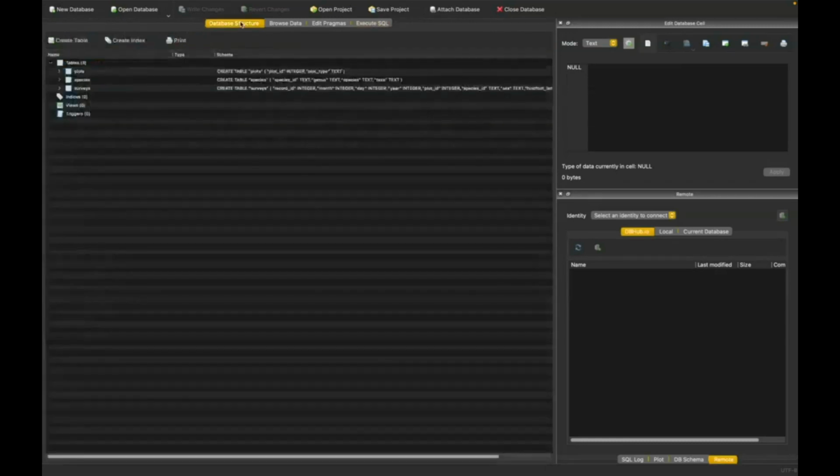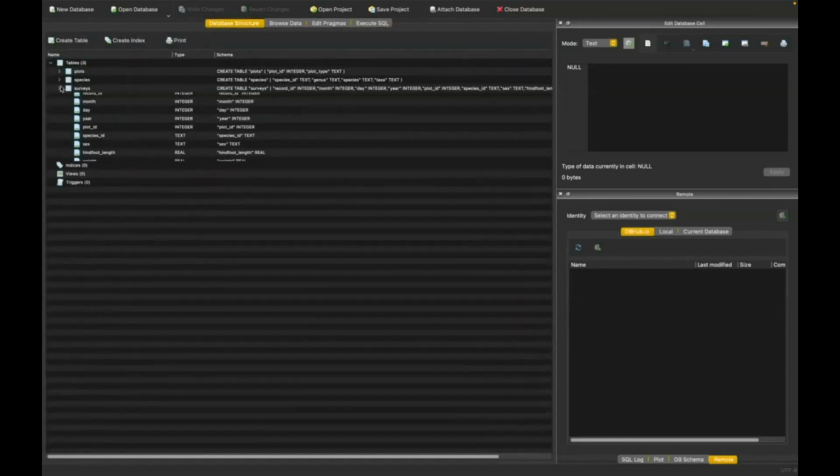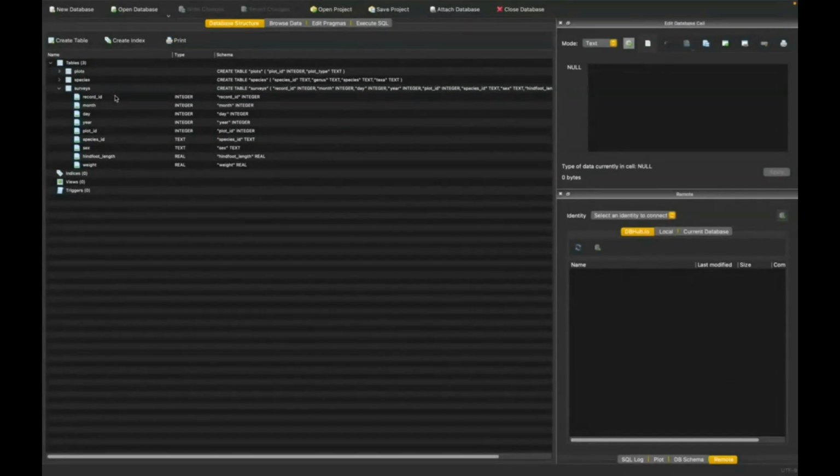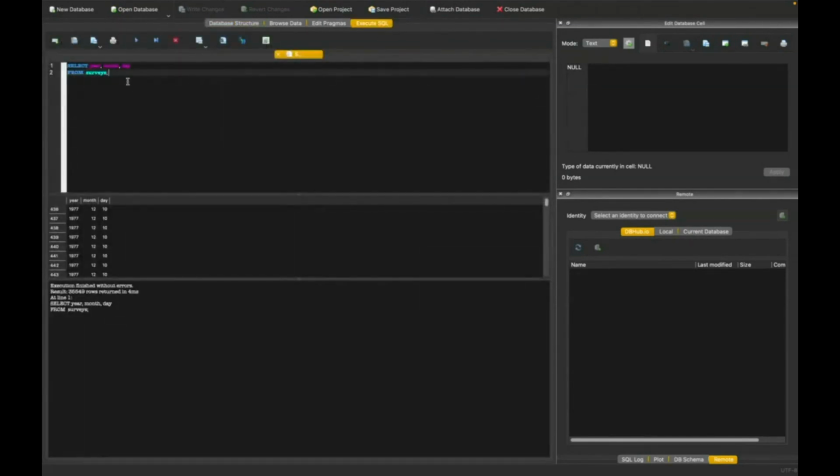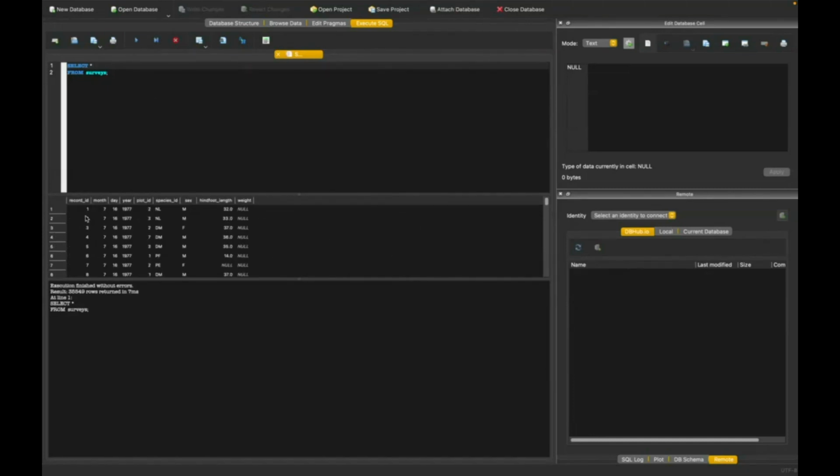And we can always come to the database structure tab to get a little refresher of what the different variables in our table are. Right now, I'll go back to select star. You run that. So now we're pulling up all of the rows and all of the columns.